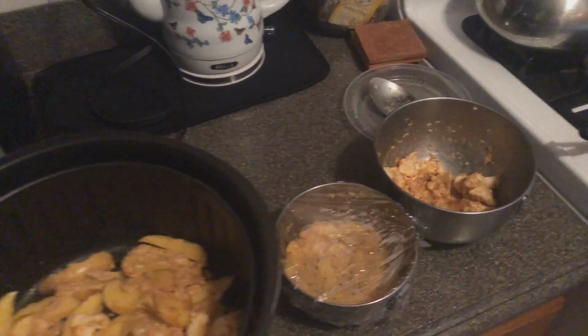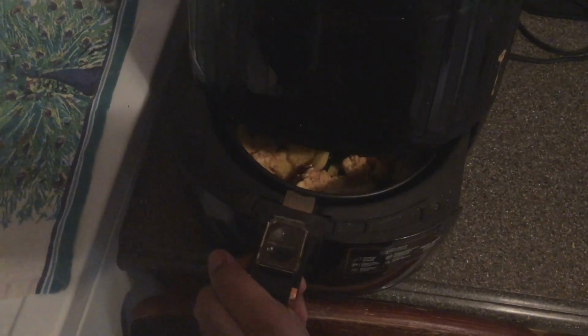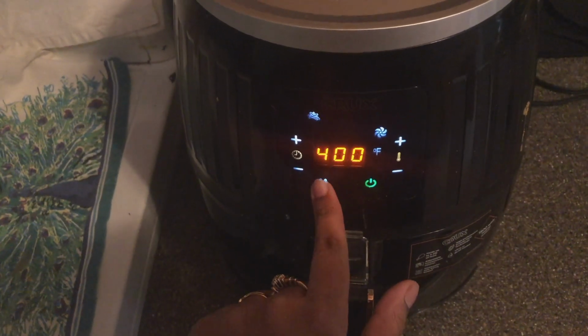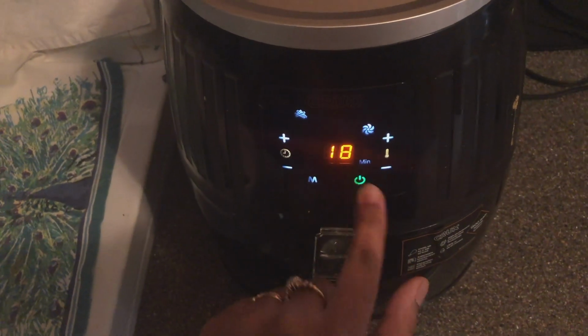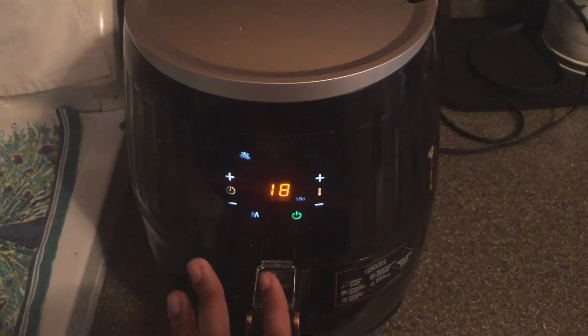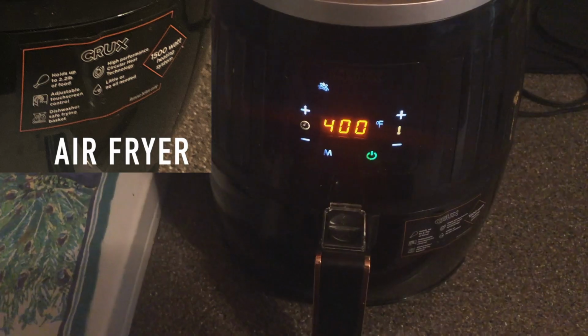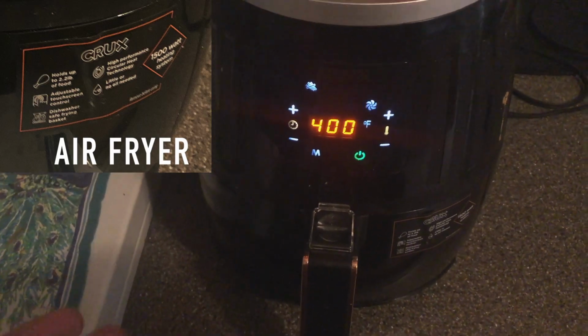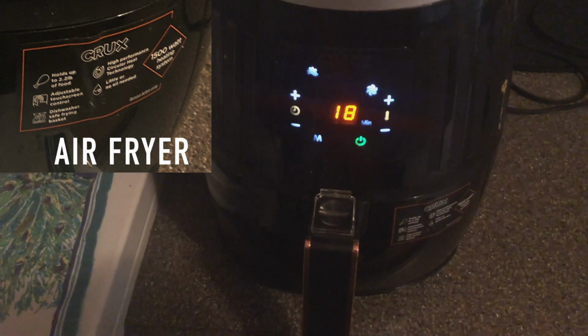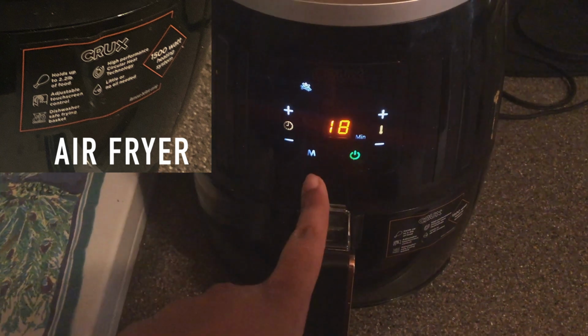And so now it's a couple days later, and I'm using an air fryer to do this. You can use an oven, you can use a stove, you can actually fry it, you can bake, you can pretty much do them however you want, but I wanted it to be healthy, and so I wanted that fried effect still, so I used an air fryer. And so for this air fryer, I put the setting on fries, and it automatically sets to 400 at 18 minutes. But I usually put the fries and the cauliflower together.